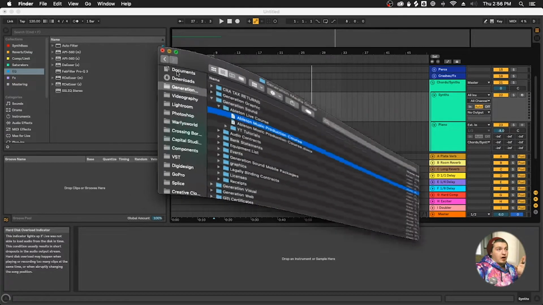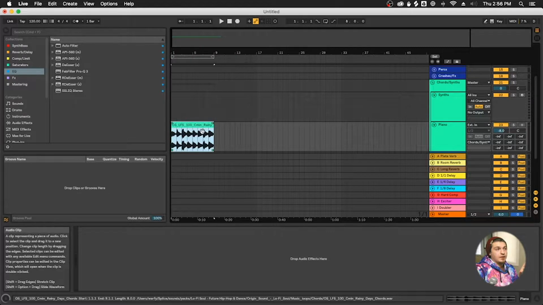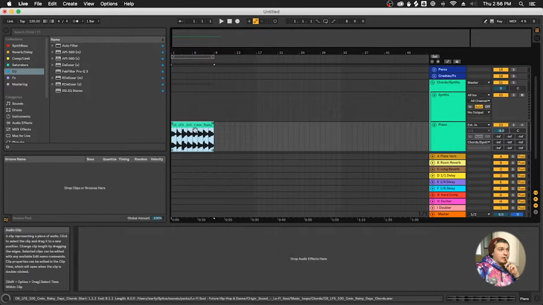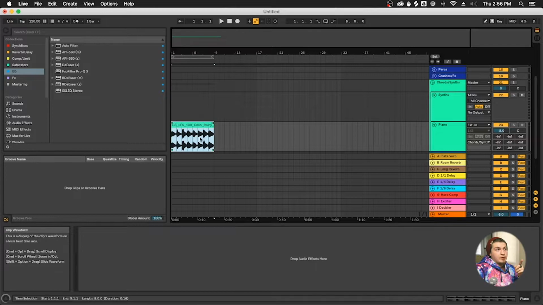So to start off, I've already picked a sample that I liked off Splice. Now I may go ahead and convert it to MIDI, which you can do just by right-clicking. Convert harmony, melody, or drums. In this case, this would be more like a harmony. Now you'll notice that the sample says 100 and the BPM is 120.